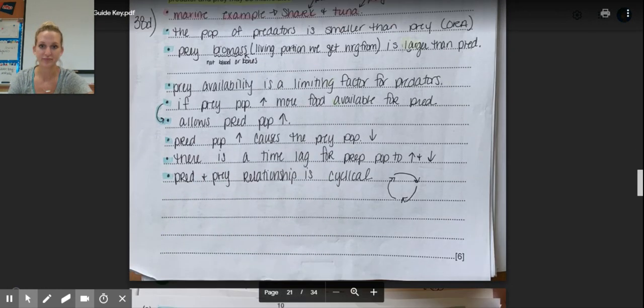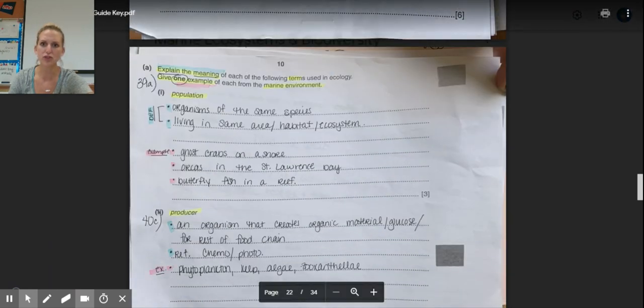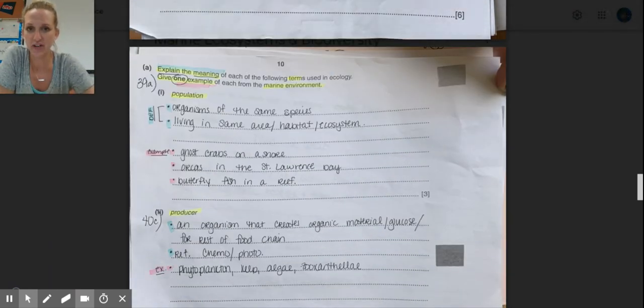39, so population, and you need to give one example from an oceanic environment. So species are organisms that can interbreed together and have fertile offspring. A population is a group of them, a group of the same species. So the humans, we're all a population. When you throw in our dogs, or our cats or bunnies, it's called a community when you add in things that are also living but not of the same species. So population are organisms of the same species.